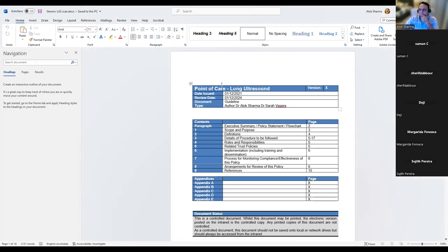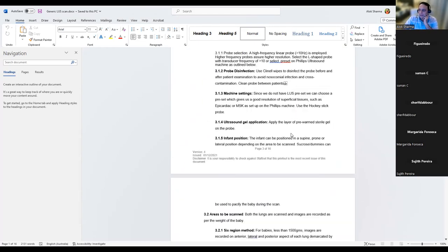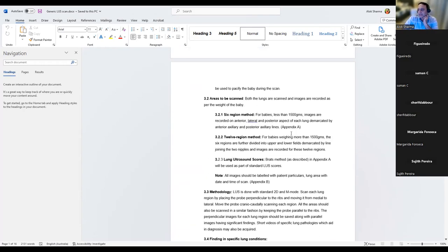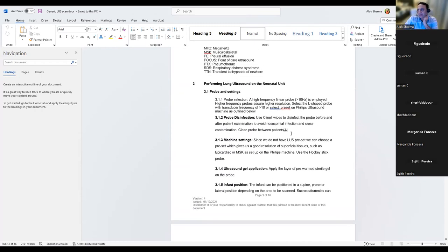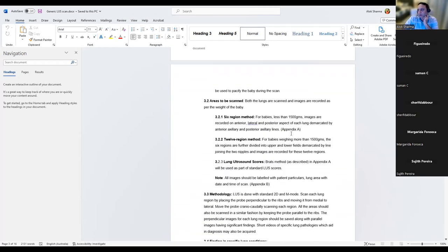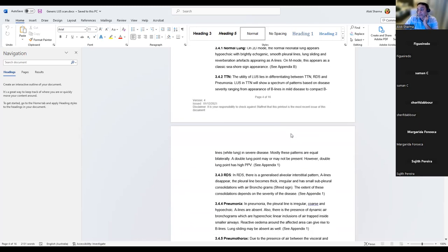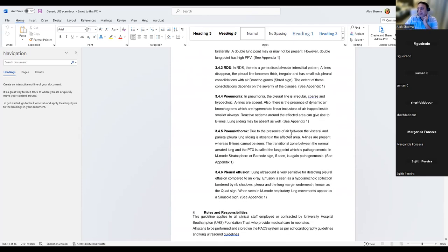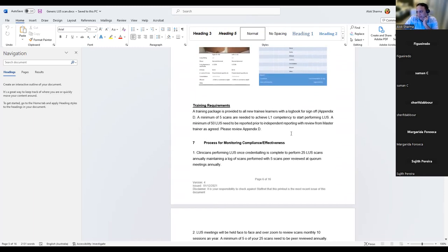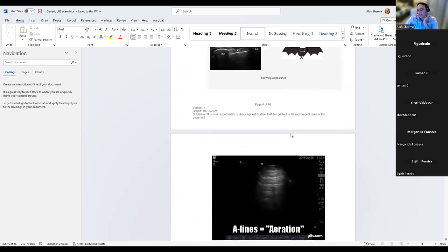Can you see this? Yes. Basically, I'll be sharing this with you. This gives you one approach to how you can produce a lung ultrasound guideline, and it's meant to be brief. I'm not interested in making it long. The idea is it starts with the definitions: how we want to perform lung ultrasound, standard definitions, what protocol we're going to use, the findings and how we define those findings as per our protocol in our unit, who performs lung ultrasound, how it's reported, what the training requirements are, and how we're going to implement them. And then it details everything else in the appendix.